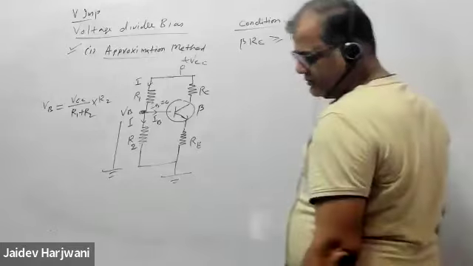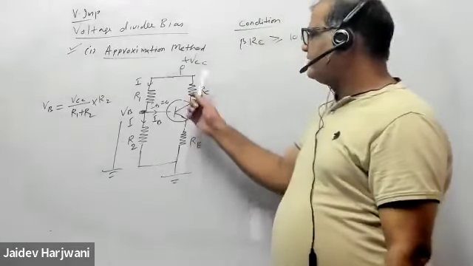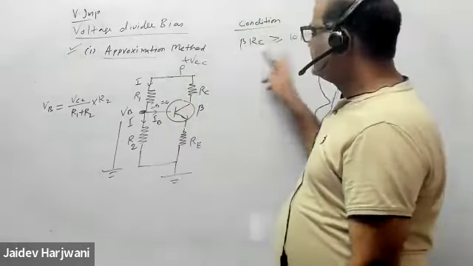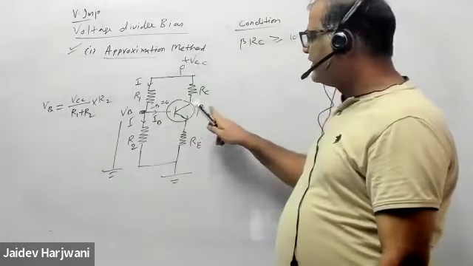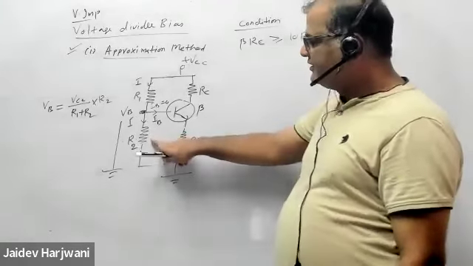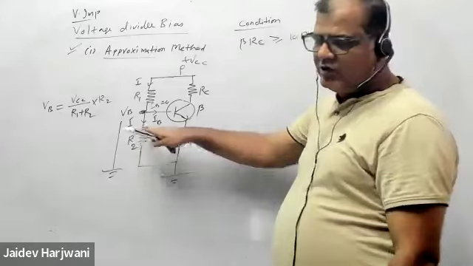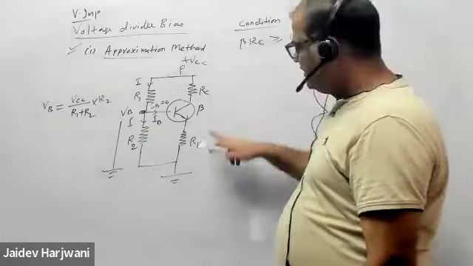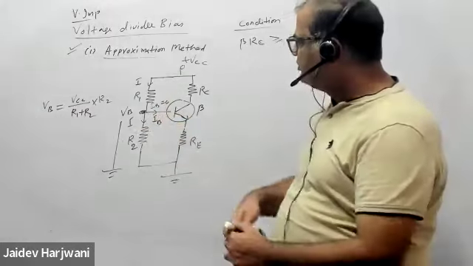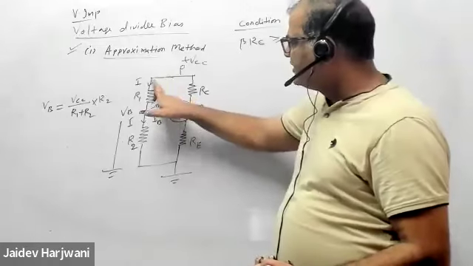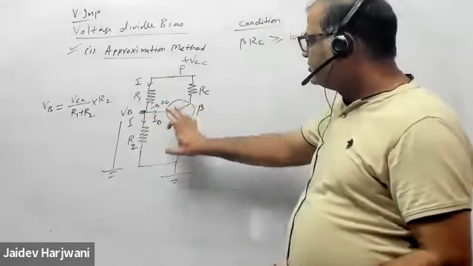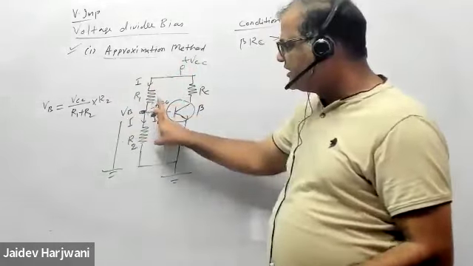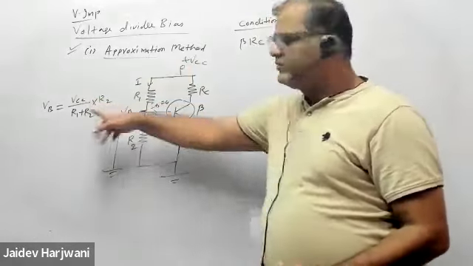Sir, can you explain again? Yes, sir. So for the approximation method, whenever this kind of circuit is there, you can neglect IB if this condition is satisfied. Beta RE, just suppose 100 RE, if 100 RE is greater than, suppose this is 1 kilo ohm, 10 kilo ohm, whatever values are there, if this condition is satisfied, then you can take IB as 0. Once IB is 0, that means no current is going, the current goes directly here. So now you can apply voltage division. This point will be VCC upon R1 plus R2, the total resistance, gives the current, and current into R2 becomes VB.